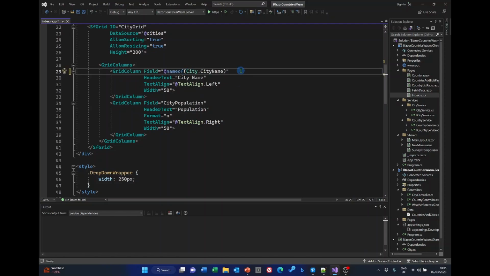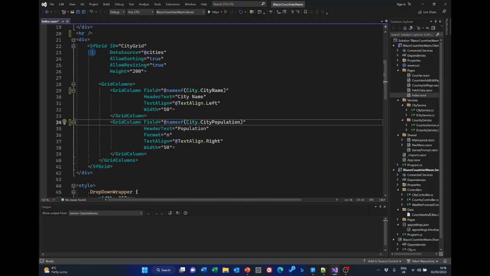I've had a revisit of some of the Syncfusion documentation, and I see it should be nameof and then the object dot field. So we need to again replace city population with a revised version of that, which is that.